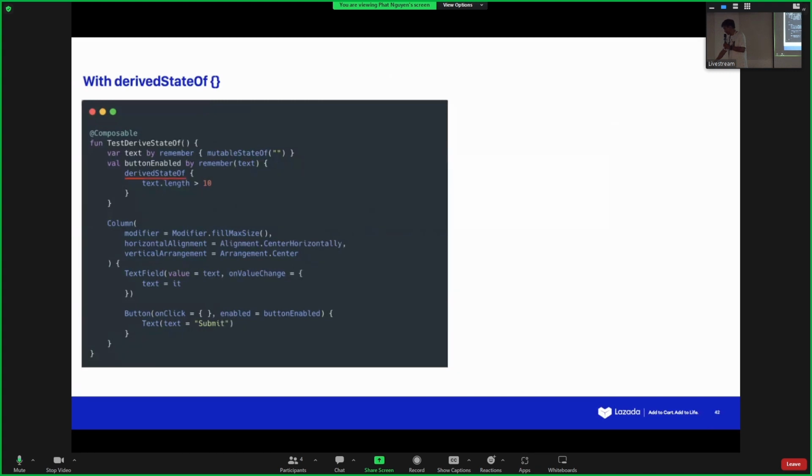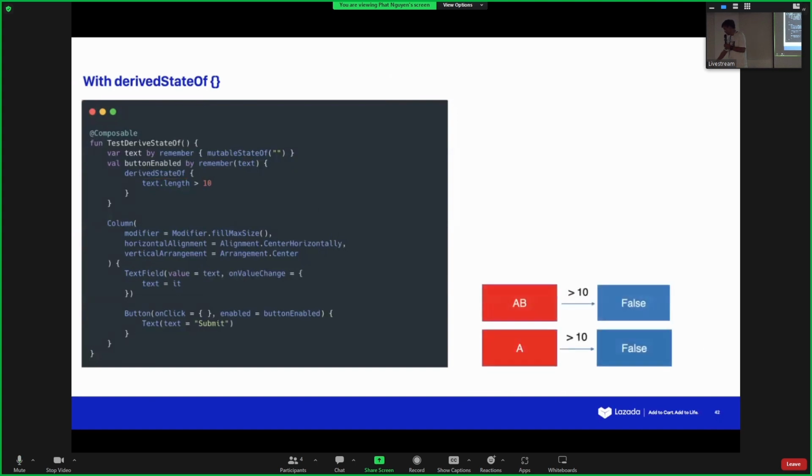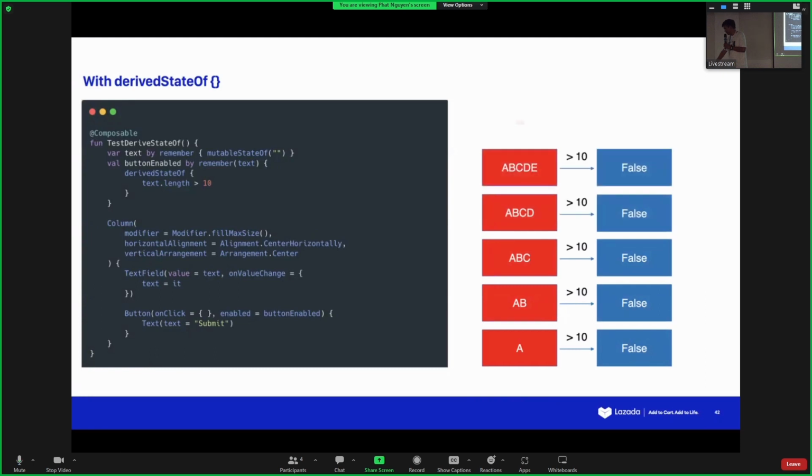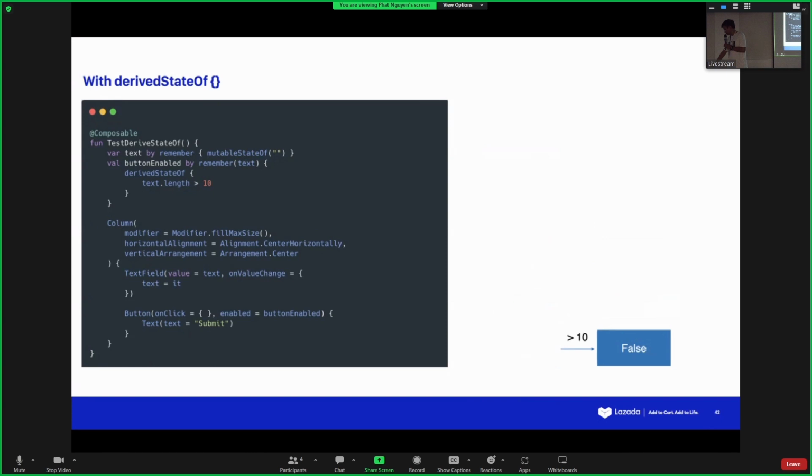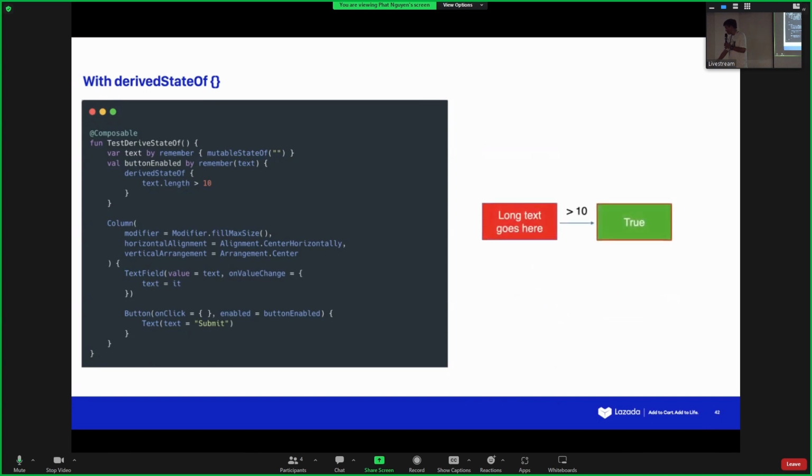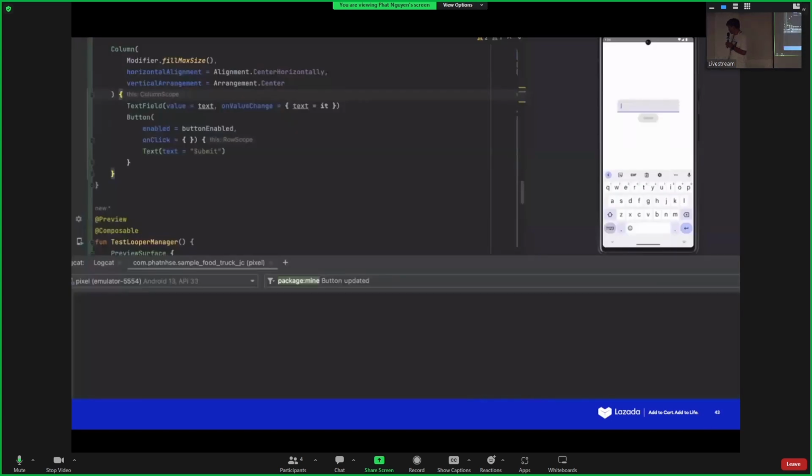So we define derivedStateOf here. It works like this: it compares that logic until the size is longer than 10, and then we enable the button. In contrast, whenever the size is lower than 10, we disable it again, until there is some change in terms of the state.